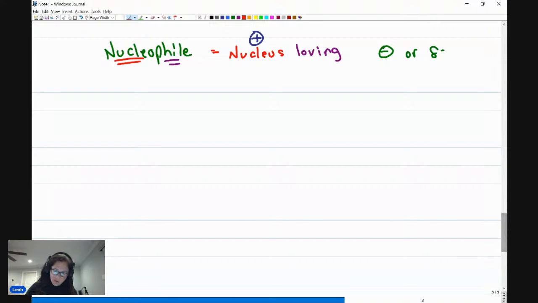So let's look at the mechanism for how this reaction happens, and then we'll look at more difficult problems after. We'll start with just the very simple reaction that I already showed you, where I have a starting molecule with a leaving group attached. In this case, the leaving group is bromine.